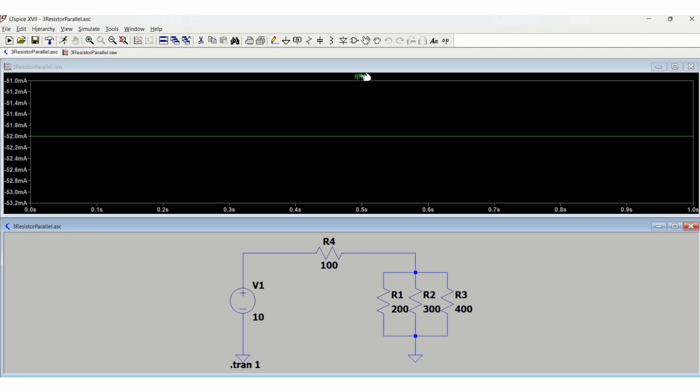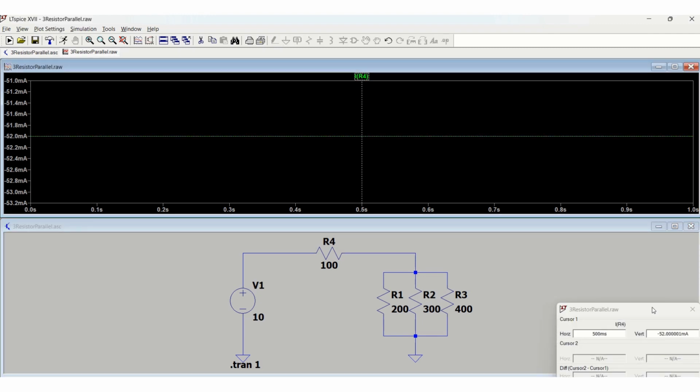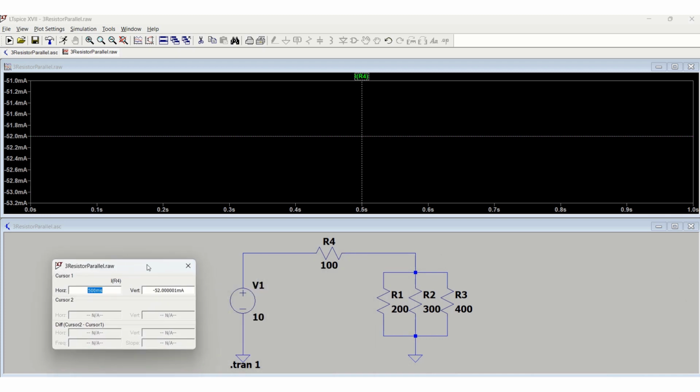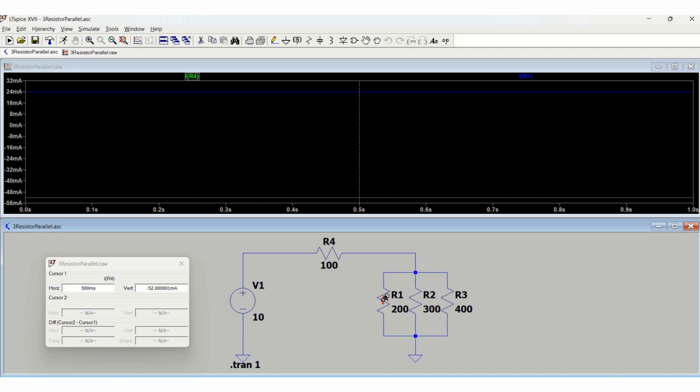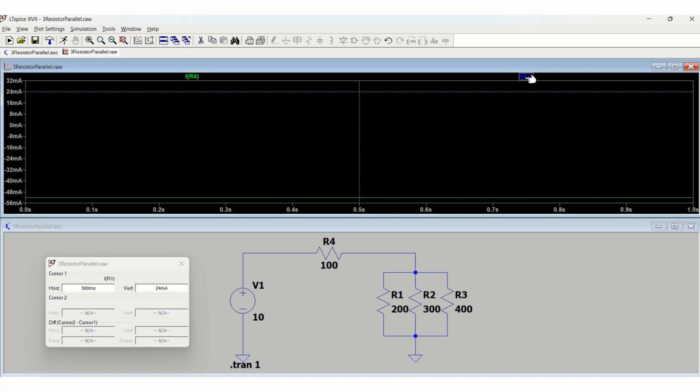We're going to click here, current in R4. And here we get this little window, and it displays the current at 52 milliamps. Now let's measure the current in R1, and current in R1 is 24 milliamps, and that complies with our calculations.